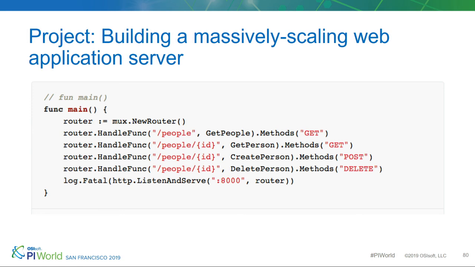And your business functions are already in a Go routine. You can spawn more Go routines inside them if you need to return the data as soon as possible while you're still doing extra processing back somewhere else. Or kicking off that long-running operation and just passing a token to the user saying, yeah, I got your job. I'm working on it. And then go contact this other URL to go find out what the status of your job is.